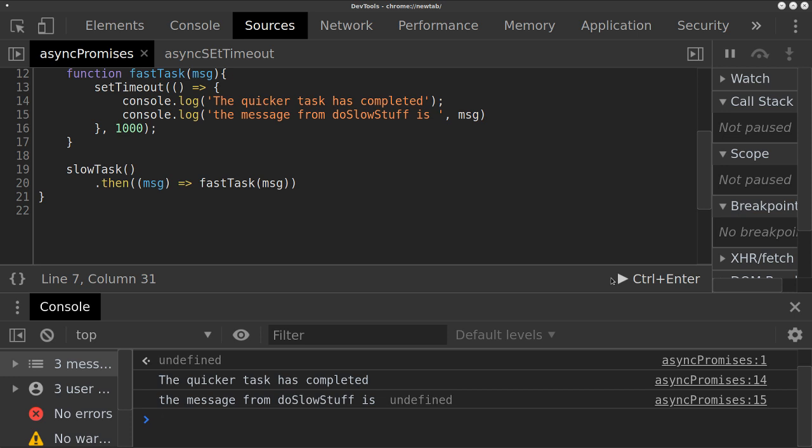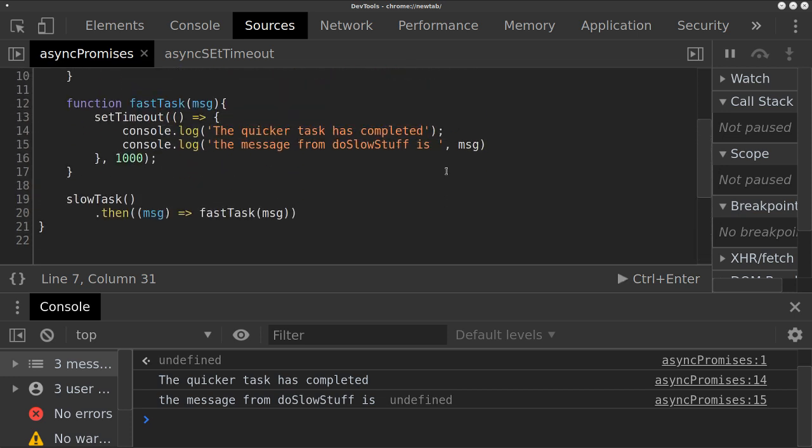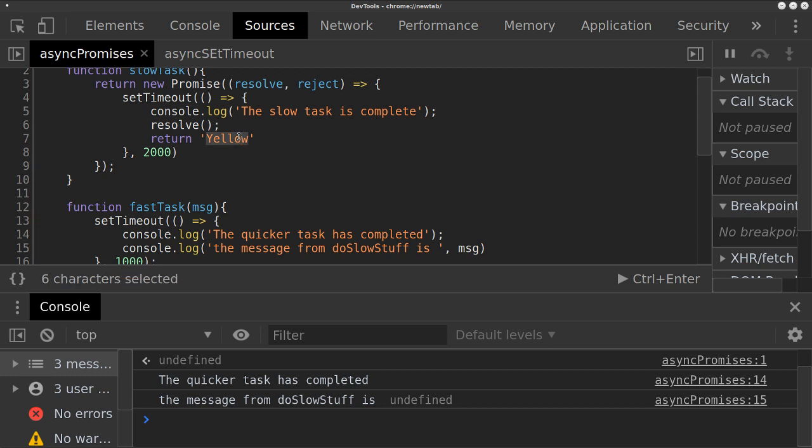Still undefined from returning something there. You have to think of the resolve as like the return for promises. It resolves with that bit of data.